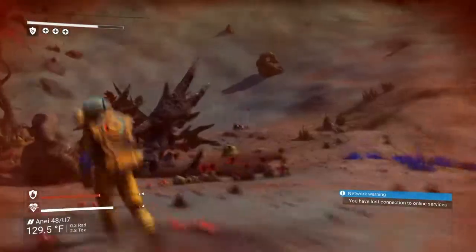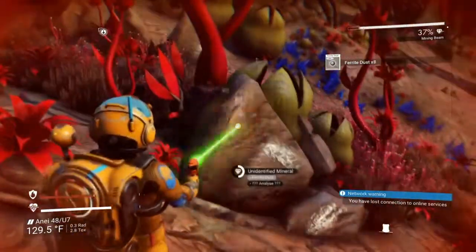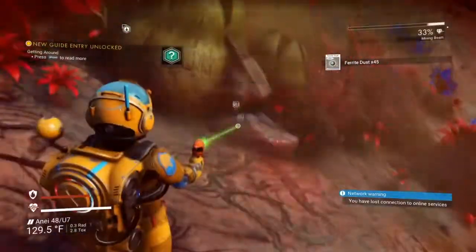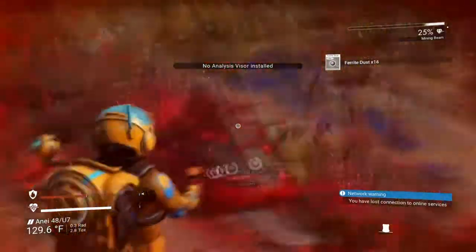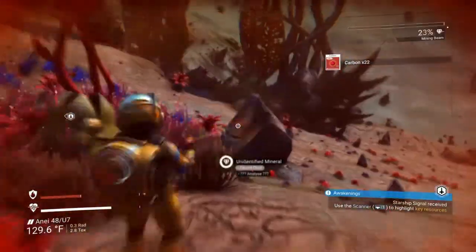Now you want to make sure that you find as much of whatever material that you need, and just start mining ferrite dust from different rocks, start mining up carbon, start mining up the little hydrogen crystals, the little blue ones in the background that you see there. Start mining those things up because they become important and play a key role.